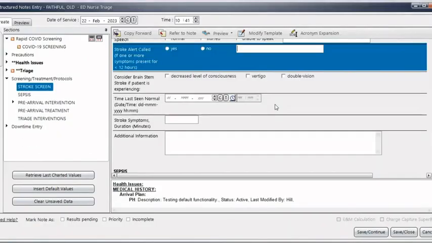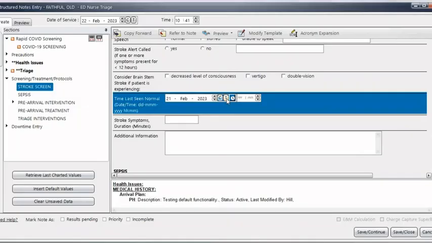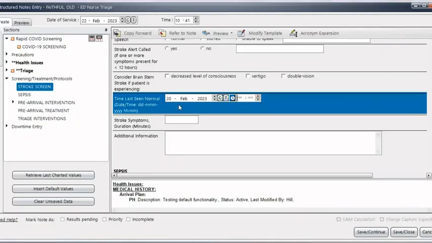Date and time boxes appear like this in a structured note. To enter the date, you can click on the C, which opens a monthly calendar, or you can press on the T to input plus or minus days from current date, such as saying an intervention happened 2 days ago, you would type T-2 and press Enter. For time, you can press the clock icon to input the current time or manually type the time the intervention happened.